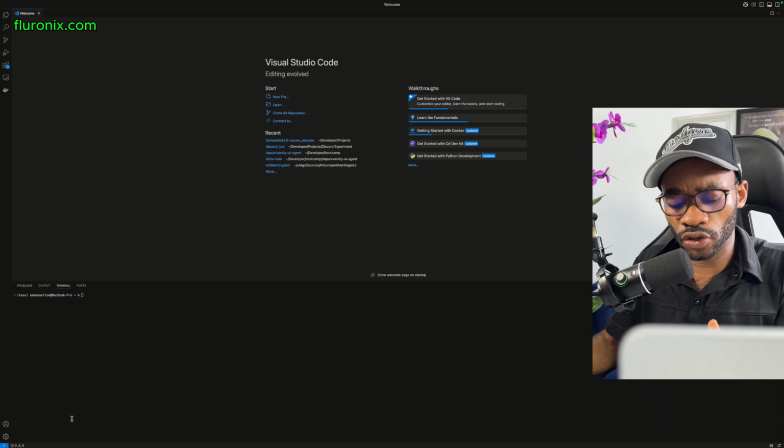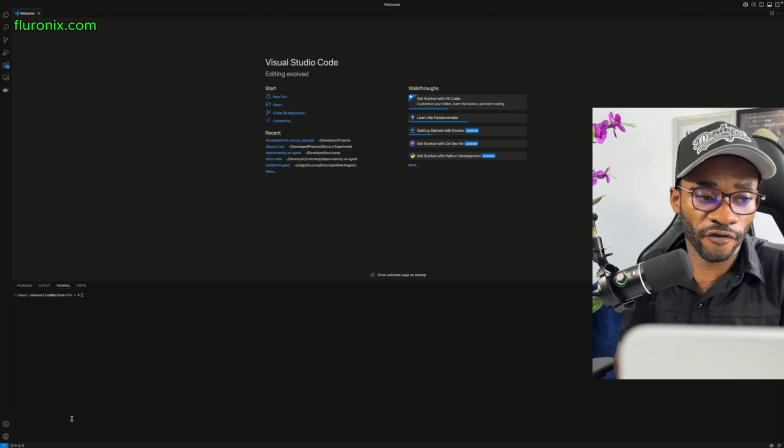So after installing your Node.js, to confirm that Node.js is working perfectly, just type nvm -v and then click on enter. Then it is going to show the version of your Node version manager to show that Node version manager is successfully installed. Then after that, type node -v and then click on enter. You are going to see the Node version that you are using. Currently now it is on Node v20, which is version 20.